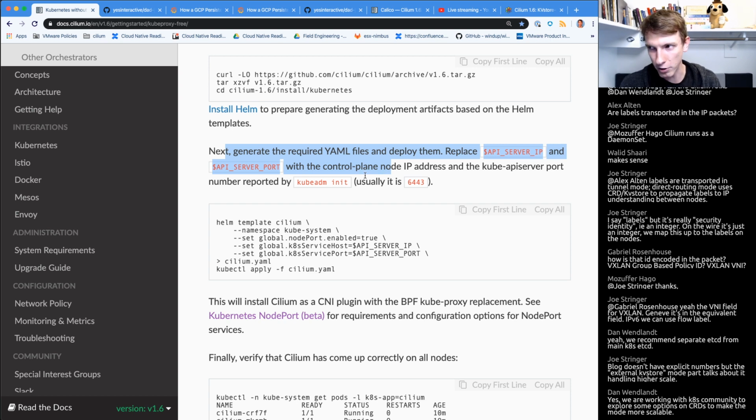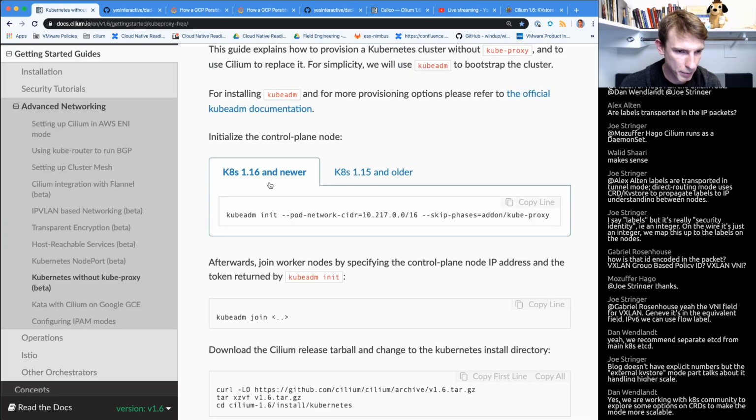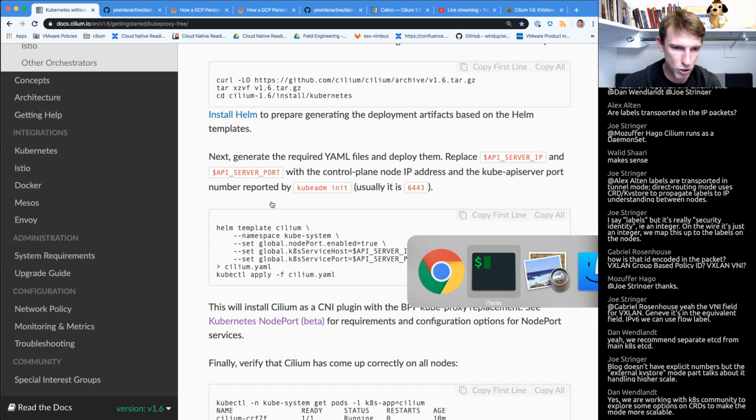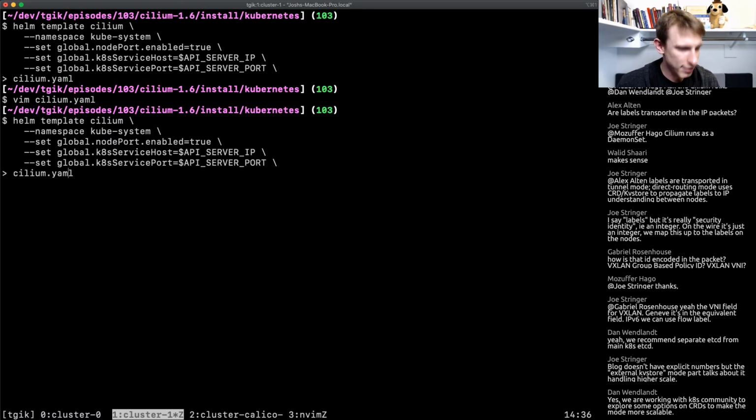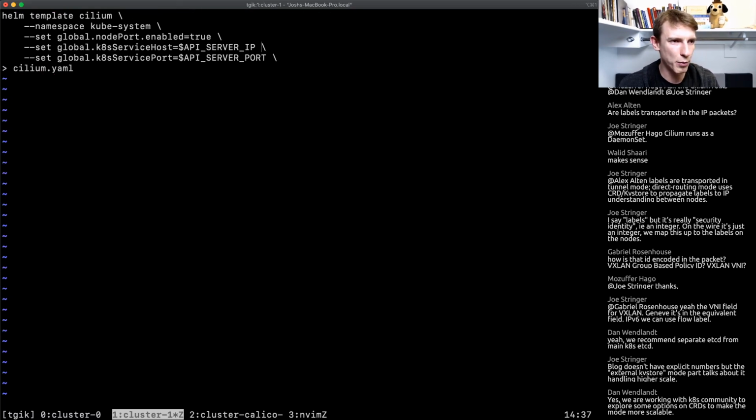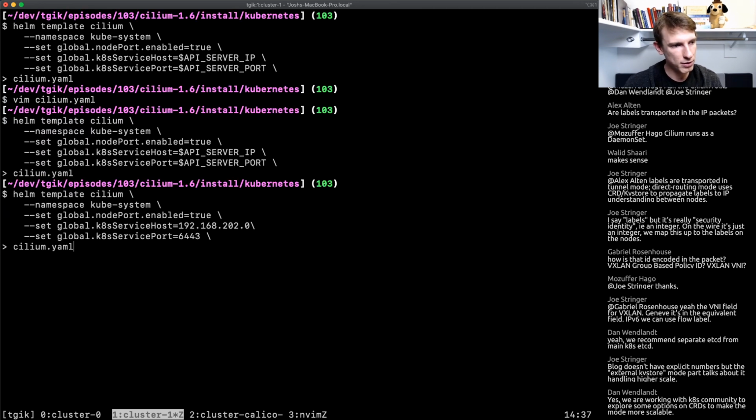I'm gonna give you another confession. Don't hate me, but maybe I need to actually put in my static IP and port here. That might be what my problem is. Yeah, let's make sure we do that, because if Helm needs this, I have a hard time believing that it's not important. So let's do 192.168.20.20, and then let's do the port here, which I think the default port is 6443. So that looks good. Let's run Helm again. All right, now do we actually have an IP address?